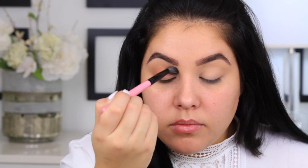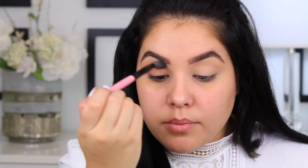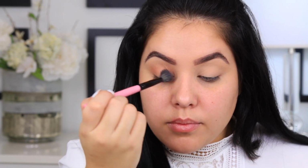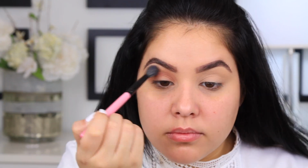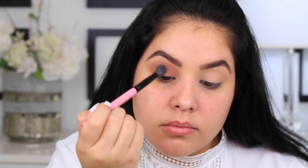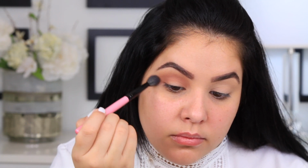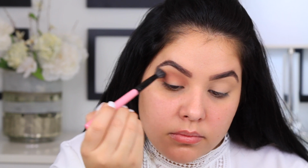I'm really taking my time with this color. I'm really blending it out, smoking it out. I add a couple layers just to make it really nice and intense, and I'm going to smoke it out all the way to almost my brow bone because I really want this color to be super blown out. This is the most important shade because this is going to help us blend everything properly, so take your time with this particular color.